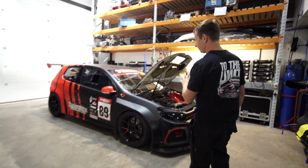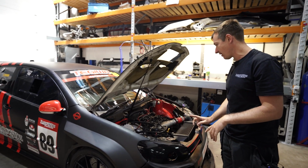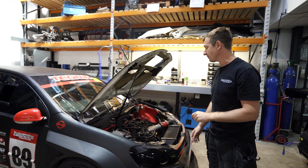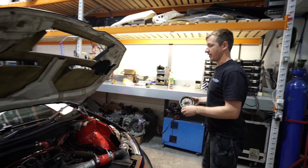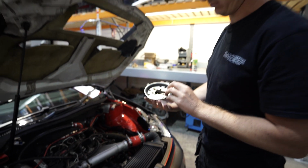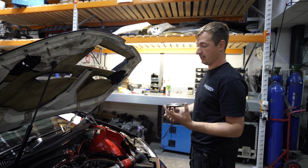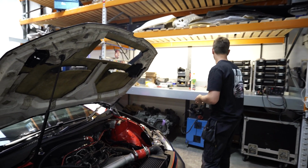Golf, not really doing too much with that. It's just had all the fluids done, changed the coolant because we've had the radiator out for some reason. I can't remember what we had the radiator out for, but other than that, it's pretty much sorted. But one thing we did have a problem with, in the pit stop, it didn't want to start, and that turned out to be the cam trigger had just decided to become two-piece, which I don't know why, but it did. Luckily it got started and it did the last hour of the race like that.